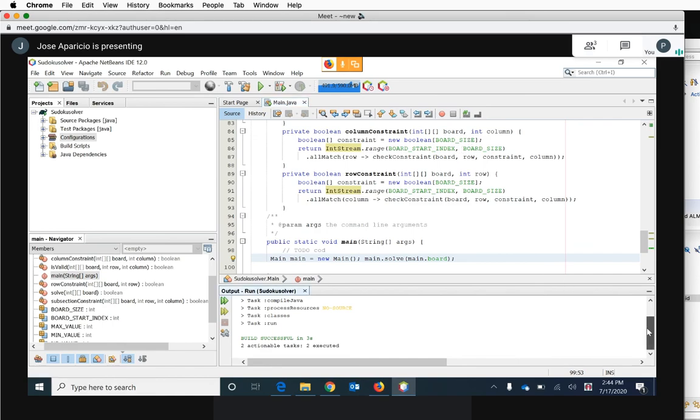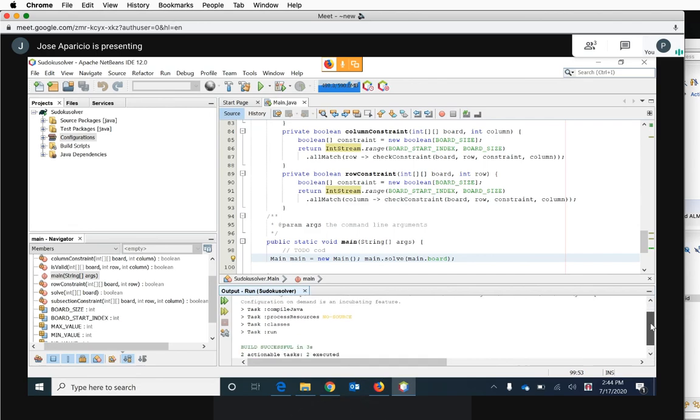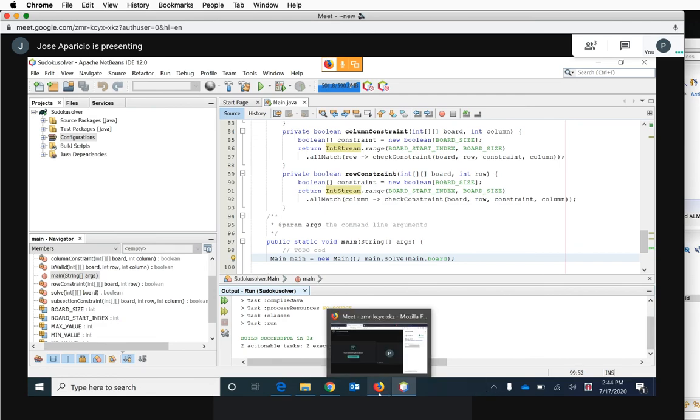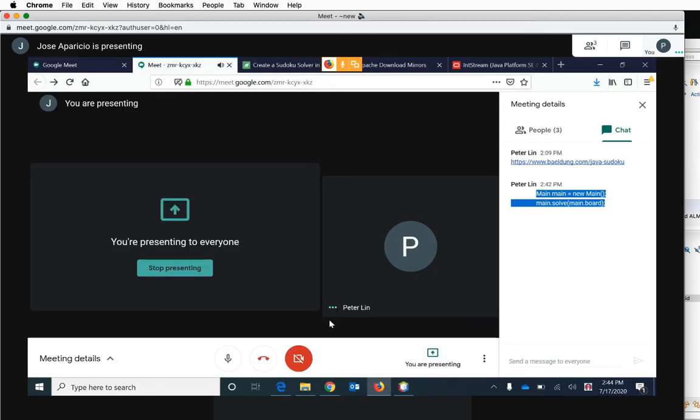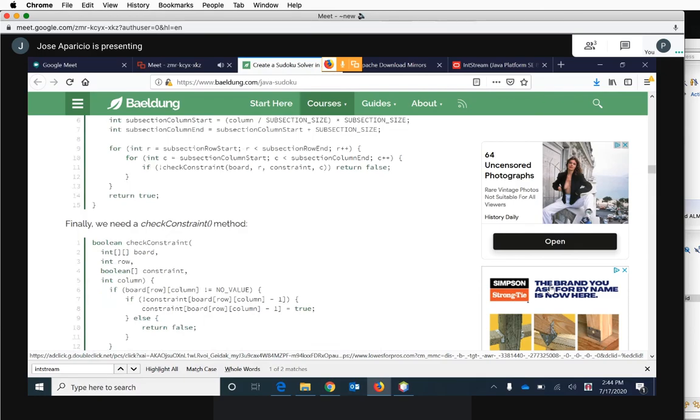Okay, so it did something, but we don't see the results. Go back to the tutorial. How does he print out the results? I think it's further down in the tutorial he talks about it.